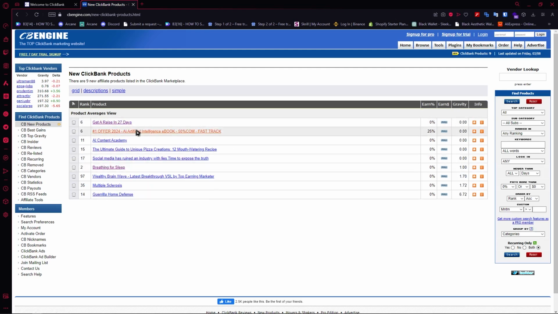Now once you have sorted by gravity, you want to choose from the top. In this case, I'll just go with this one at the top. I'm going to open it in a new tab, or you can just click on it. Remember that you can always choose other products if you feel like another one is better. I'm just giving you an objective or pointers on which one you can get.